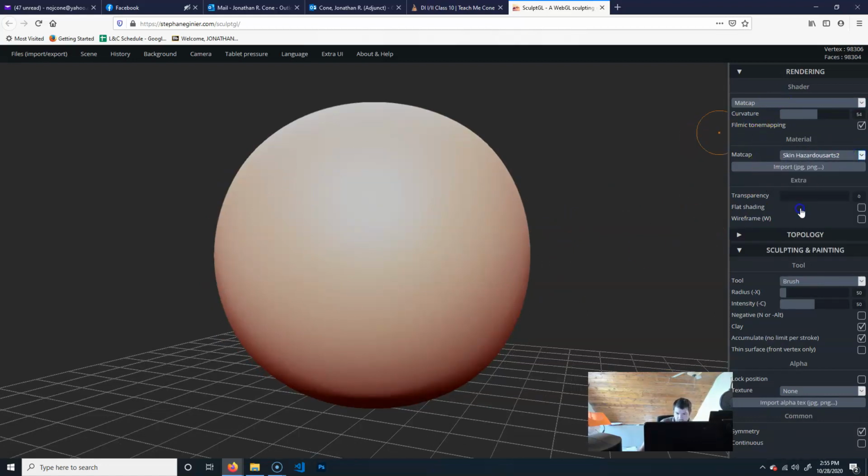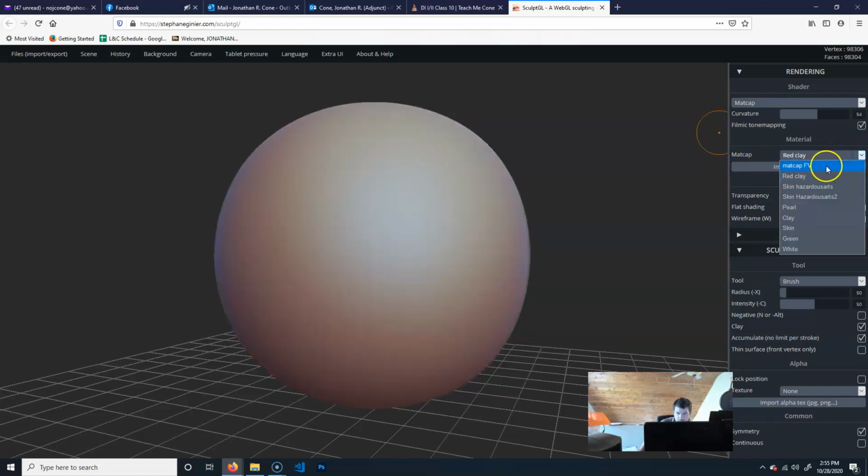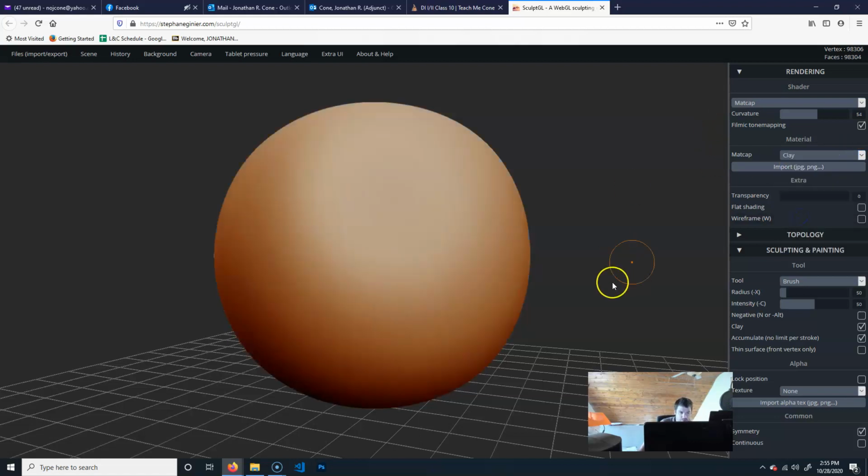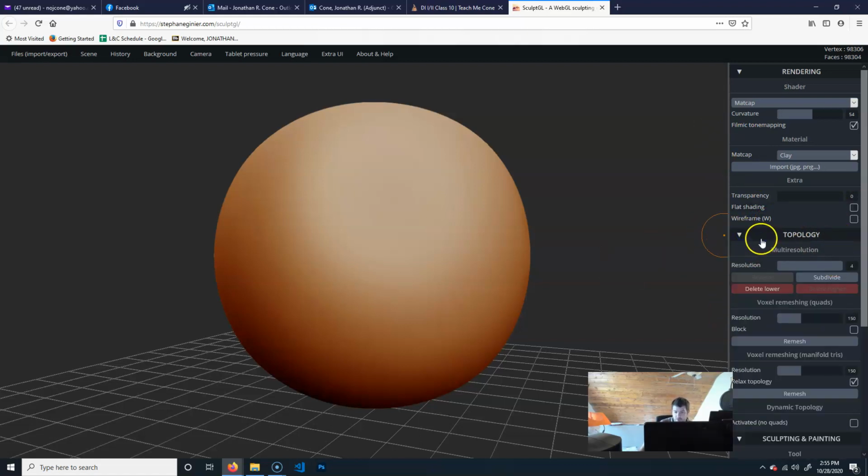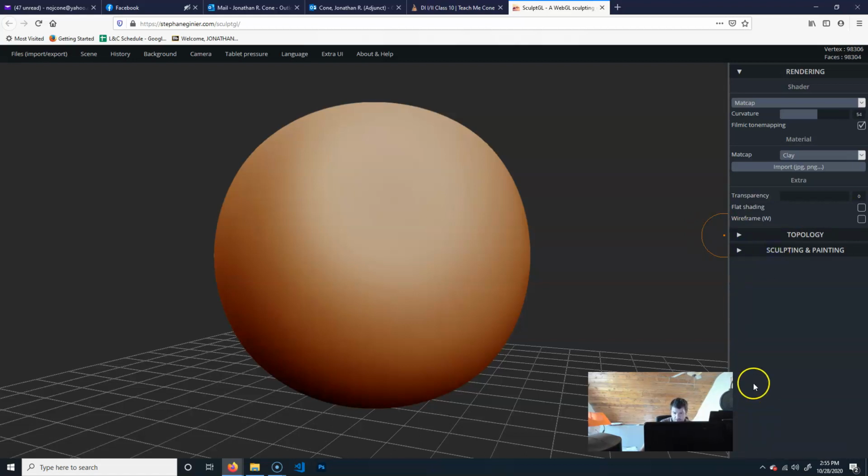They've got different kinds of stuff here. None of this really matters because it's not going to show up in your actual Photoshop thing, we'll just do clay, but just be aware that you can adjust some of these settings. And if you need to turn the wireframe on and off, you can see it here. It's also W. They'll put the hotkeys inside parentheses next to it. Now, there's topology, and then there's the sculpting and painting, and that's it. So for the rendering, for the most part, that's really all you need to know. The other two things are topology and sculpting.